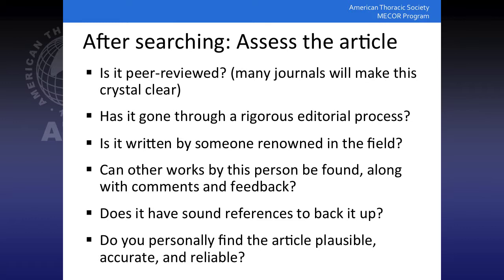After you search, you're going to get a good number of results. So you really have to assess each one to decide which you would analyze if you're doing a secondary research, or from which ones you would take matter to include in your study or quote in your study. So you have to make sure it's a good peer-reviewed article. Has it gone through rigorous editorial review? Who has written it? And a whole lot of things like that. So do go through this set of tips by which you assess an article, and then we move on.